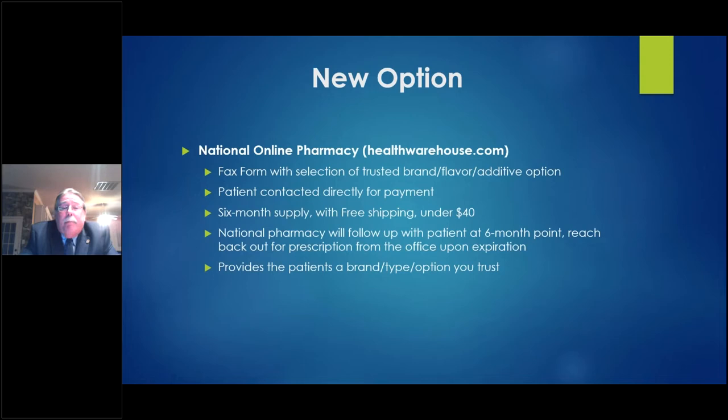Something that's going to become available, and remember, you can look this up online later if you want this information, is the National Online Pharmacy. I have high cholesterol, so I take cholesterol medicine, and I work through a company called Express Scripts. And healthwarehouse.com is kind of similar to that. I get my stuff mailed to me. I get it in 3 month doses, so I don't have to go to the pharmacy every month. And at the end of my prescription, they just call my physician and my physician signs the script and sends it back in, and just asks me to come once a year for my physical. So this is kind of similar to that.